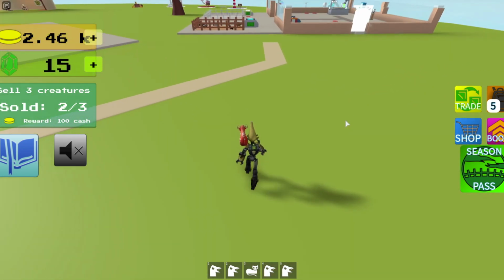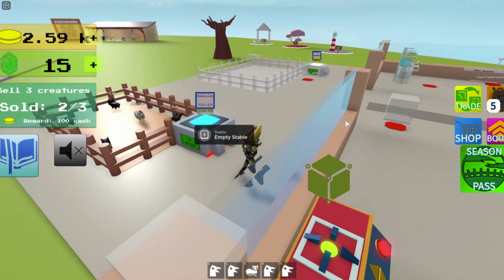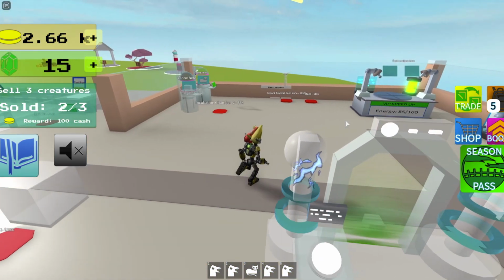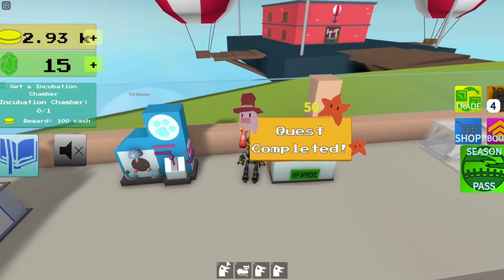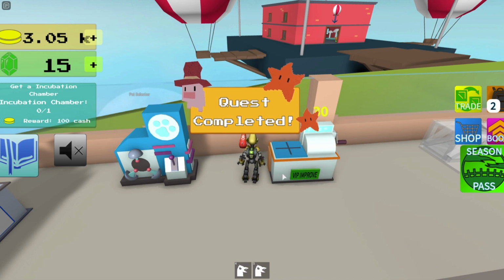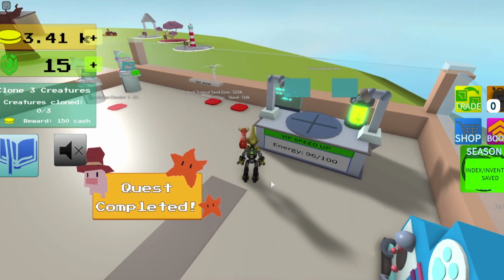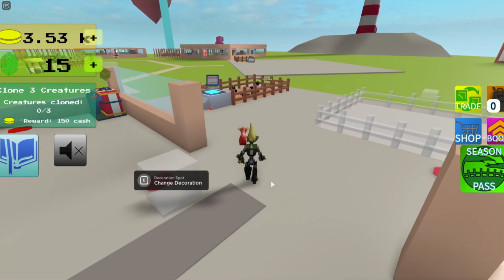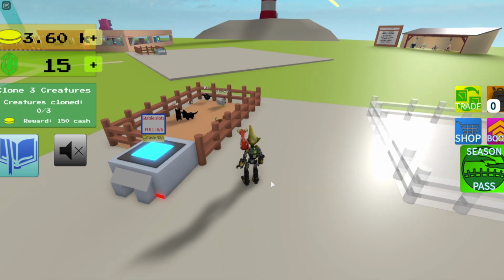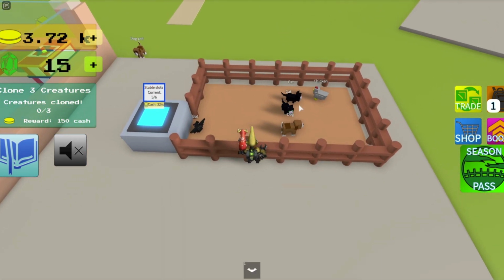I don't think you can kill animals, right? Just do it like I guess. But, oh. I love to go so fast. Clone three creatures. Wow, if I knew that, I would just save my cloning. Why is it still cloning? Stable pets are full. Do a bat and a cat.